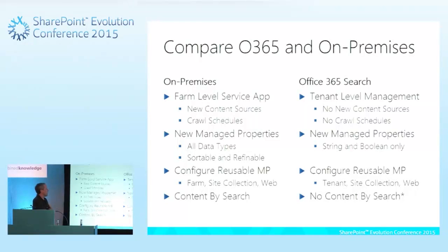With managed properties, I'll show you a demo of this. We're going to go through and create some managed properties so that we can make our demo work. I'm going to fake it. I'm going to be honest with you, because when you create the managed properties, you then have to wait for the crawler to come by. So literally, seven days ago, I started building out this demo tenant, and it went something like: create a couple managed properties, look at my script for what I wanted to teach, put some data in, and then literally go do my work for my client. Because I had to wait until Office 365 crawled everything. So you don't have that level of control.